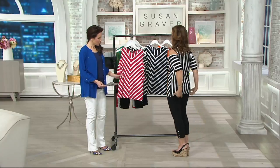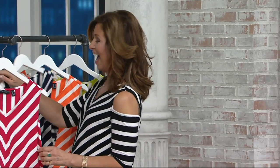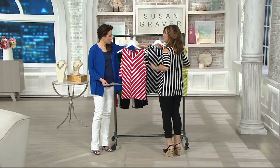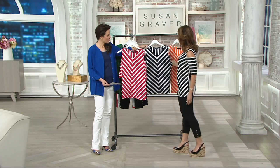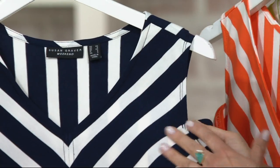You've got to get this — you're going to love it. Here's the red that you saw Brenda wearing. Susan's wearing it in the black — so cute. I love how you did the stripes because they're so flattering. And the back — the mitering just brings you in at the waist, and then this gives you a longer, leaner line. And there's the navy, so pretty in the navy.